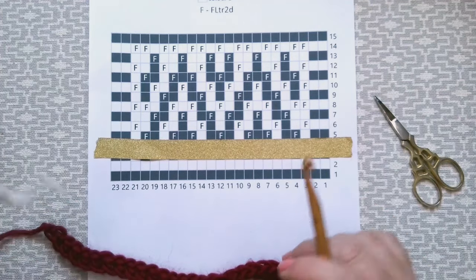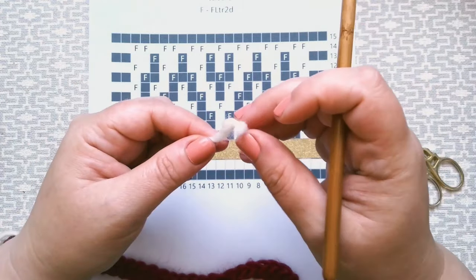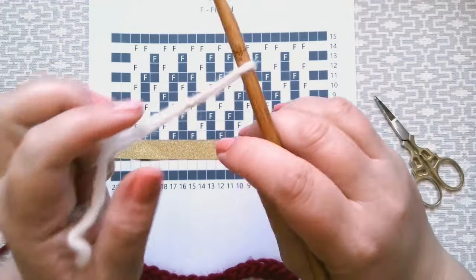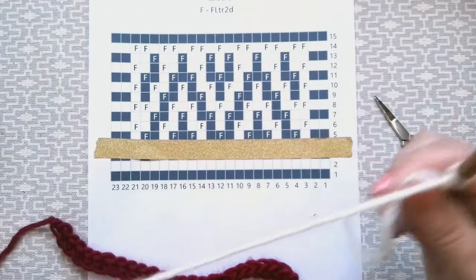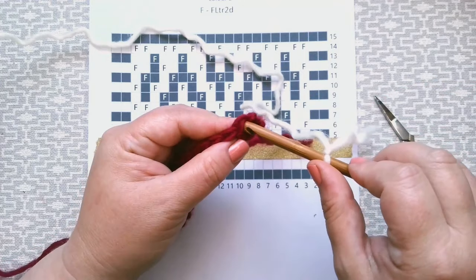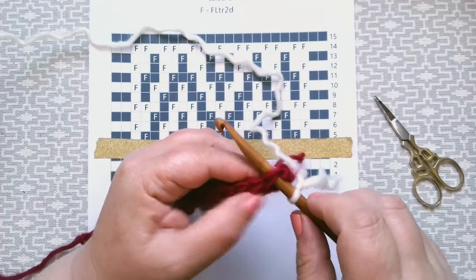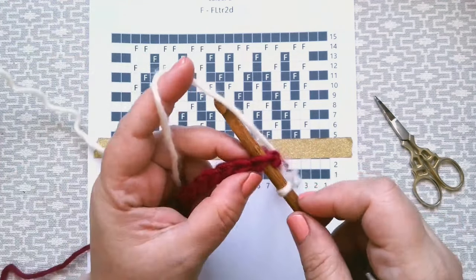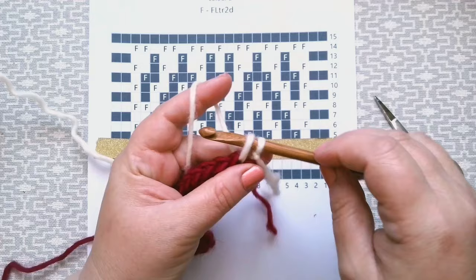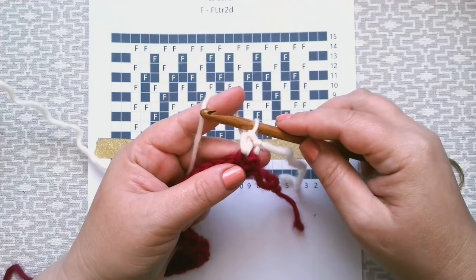First of all, let's start with a standing double crochet. So to work a standing double crochet, that's UK, US standing single crochet, you will start with a slip knot on your hook. Got a loop on your hook. Grab your work, make sure it's the right side facing. Insert your hook underneath the two legs of your stitch, so the full V. Grab your yarn, pull it through as normal. You've got two loops on hook, yarn around the hook, and pull it through both. So that is your standing double crochet.